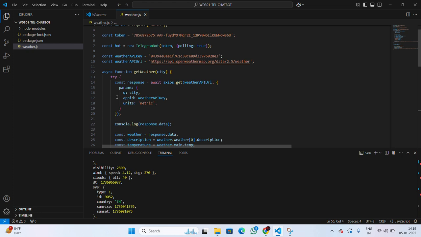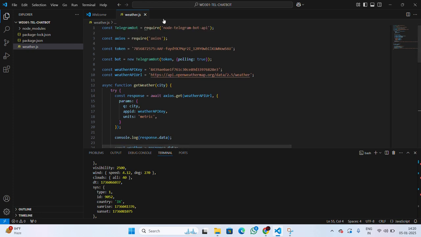because an async function is used to perform non-blocking operations like making HTTP requests, as I am using the OpenWeatherMap website, without freezing the program execution. The await keyword inside this function waits for the Axios request to complete before proceeding.